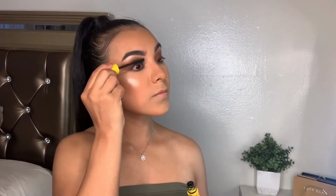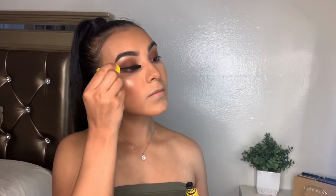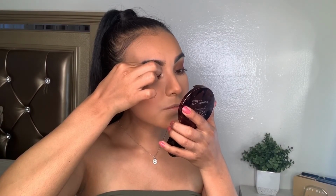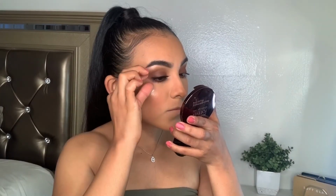And then applying some lashes. I can't find my tweezers, so I'm going to try my best to apply them with my fingers, and hopefully I don't have any trouble with them. And then more highlight just because I love it.